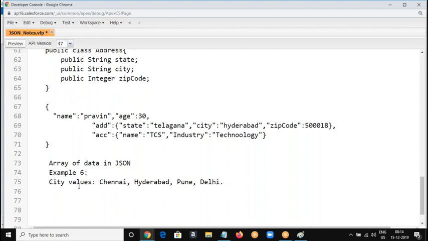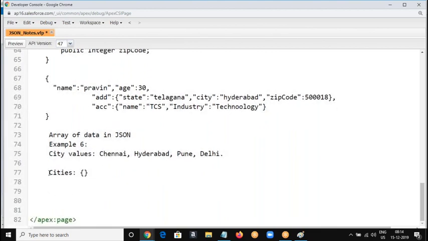So how are we going to build the city values? A name, the name field, colon, the value. What is missing here? It should be in double quotes, and the entire thing should be inside the braces.